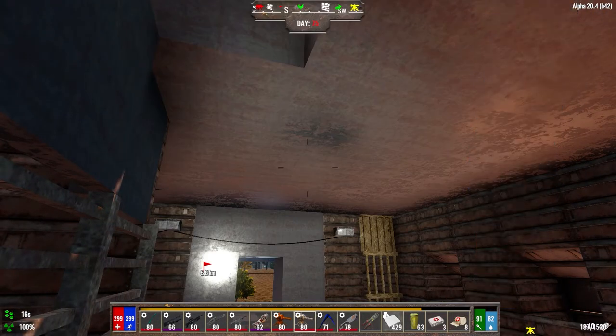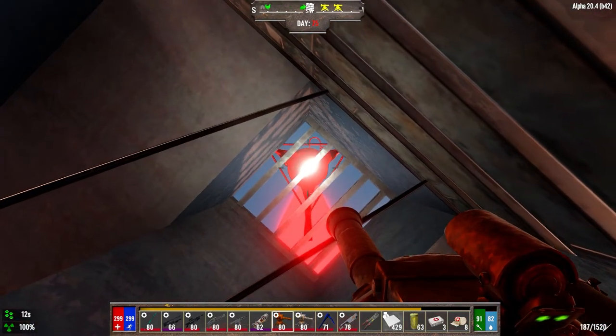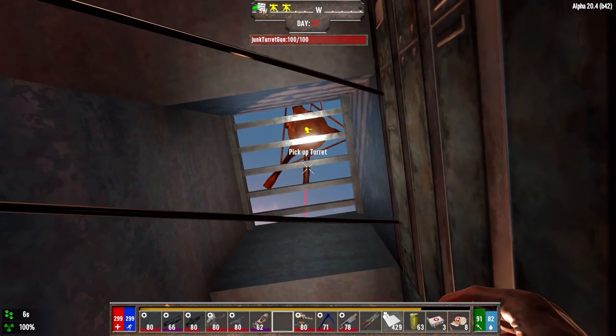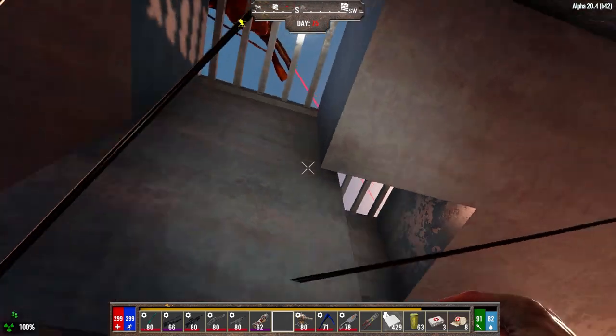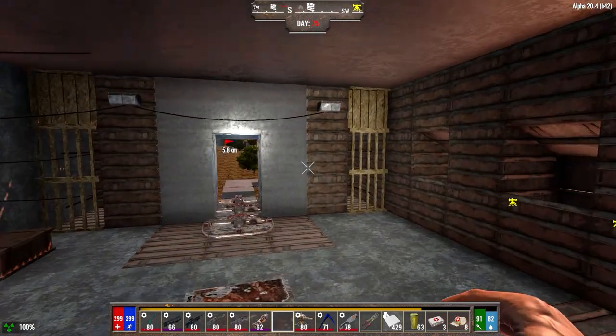Right? And then we're gonna start with the advanced, the best turret we have. That should cover all the way over. Yep. And then there's plenty on the way back. And yep, that already covers above our head right there. Okay.